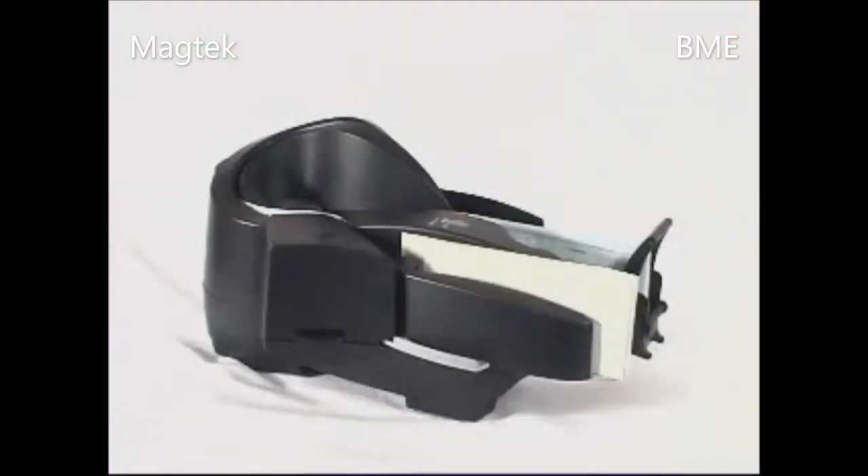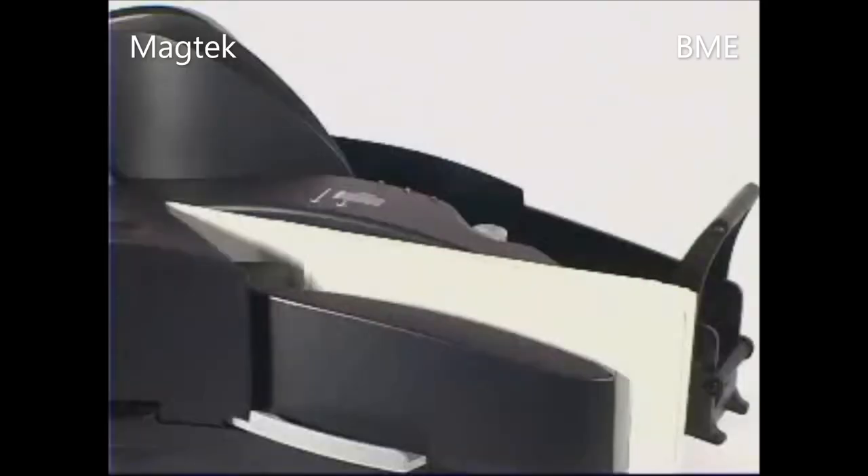With a small footprint and a striking modern design, Excella is an ideal desktop device. It can be used reliably and confidently to execute early image capture and achieve the most savings in check processing costs. Excella represents MagTec's commitment to facilitating technology, not only for Check 21, but for the future of electronic check processing.